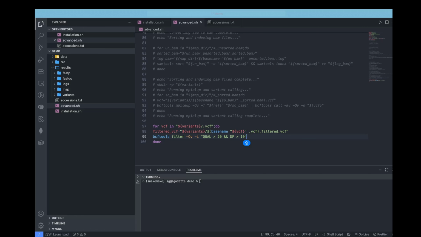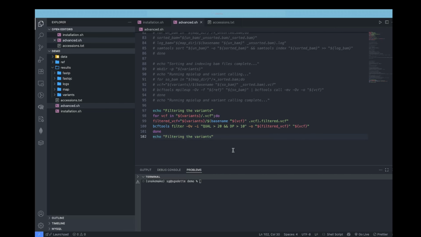So we want to point the bcftools filter to an output file, and the output file will be the VCF filtered file. And then finally give it the input as the VCF file. We want the program to let us know that it is running the process, and also let it inform us that the process is complete.